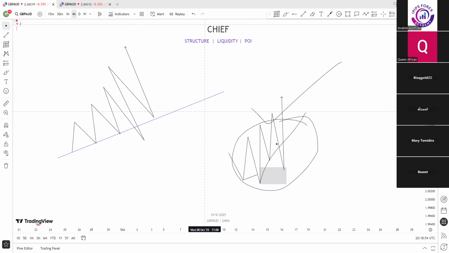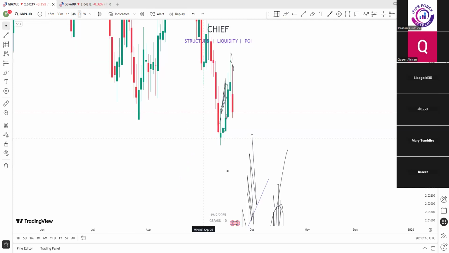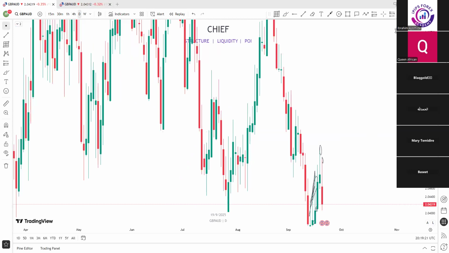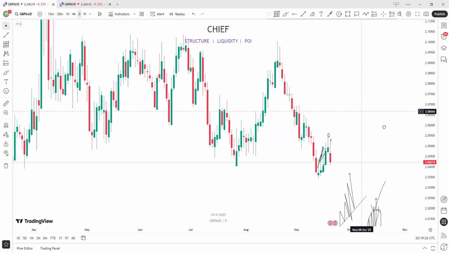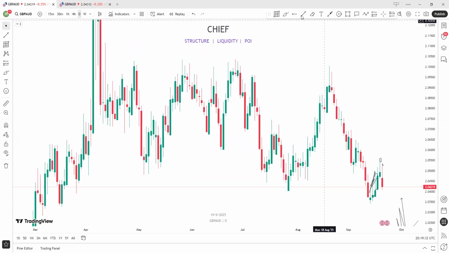Now, depending on the time frame you are on, there's also how to read liquidity per candlestick, especially when you are on the weekly time frame or daily time frame. The way we read liquidity there can be different from what you are reading on 4 hours, 1 hour. What do I mean? Take a look at what we have here. Let's find an example. All right, take a look at what we have here.